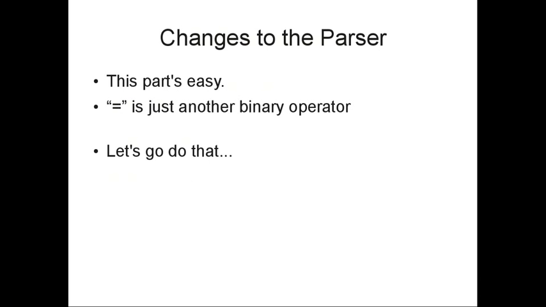In order to do that, we're going to have to make a bunch of changes to our interpreter. But first, we're going to change the parser to support the two situations where we use this new feature. We're going to have to handle identifiers, and we're going to have a rule for when a variable is referenced, and we're going to have to handle assignment. So let's go ahead and do that.